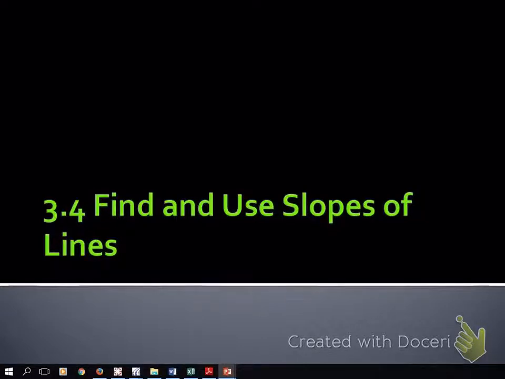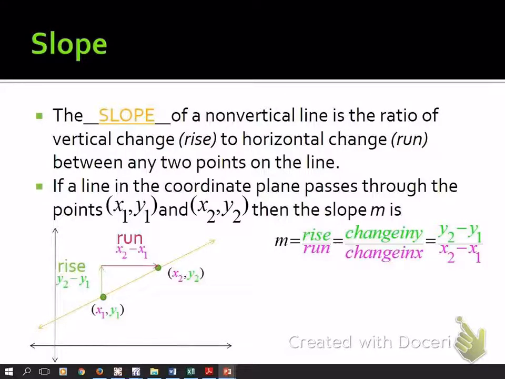Okay? Now, like I said before, we're going to get into some algebra, talk a little bit about slopes of lines, right? We have to remind ourselves, and this should all just be quick review, right? The slope of a non-vertical line, and we'll talk about why non-vertical in a second, is the ratio of the vertical change to the horizontal change. Remember that slope is a fraction. That's what a ratio is. It's a fraction that compares a couple of different measures. Okay? The slope is a ratio, so it's a fraction. And it compares the rise to the run.